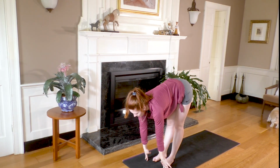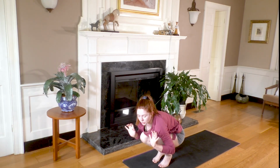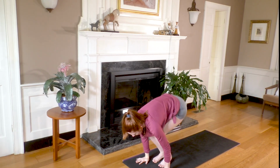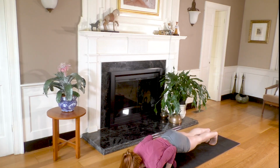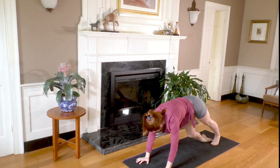Inhale, halfway. Exhale, option to step back or jump back. If you jump back, make sure you bend the elbows as you come down. Chaturanga all the way. Inhale. Exhale, down dog.